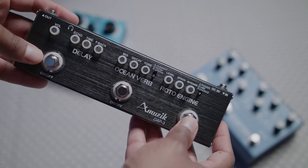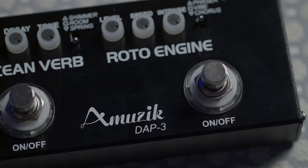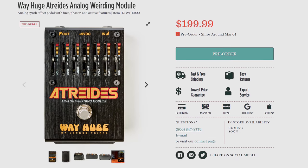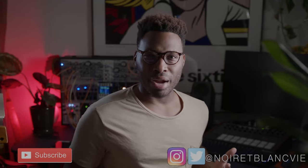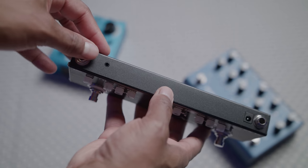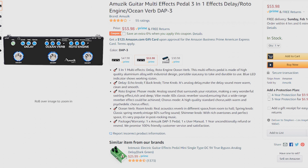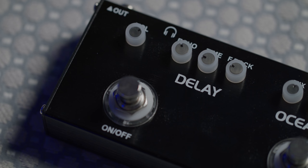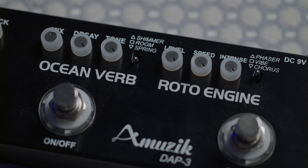So first off, let me talk about the pedal. It's this A-Music DAP 3. I honestly don't know anything about this pedal, and the only reason I have it is I was searching for another pedal by Way Huge on Amazon. It somehow led me down this rabbit hole to the cheapest random brand name multi-effects guitar pedals around. So I searched for literally the cheapest one, and this is the one I found. It was 50 bucks, and it has a bunch of the same effects that other pedals have, just in a different order. My pedal has delay, ocean verb, and rotary engine. I don't know what any of these sound like, so we're going to talk about them later on.